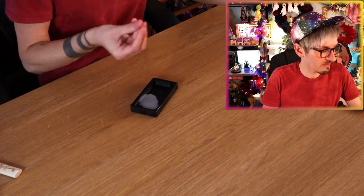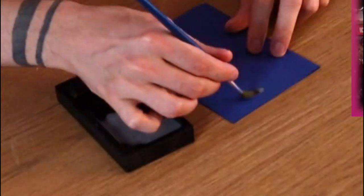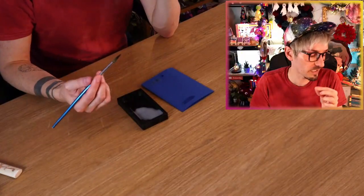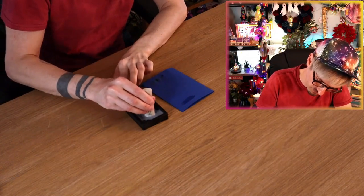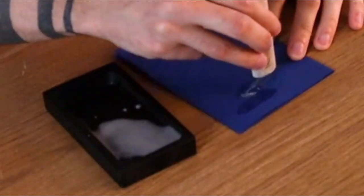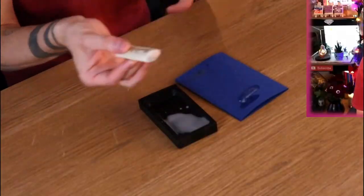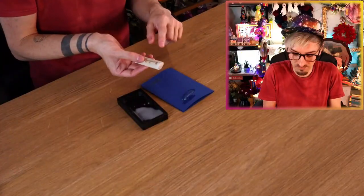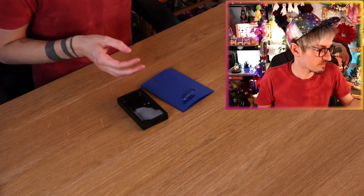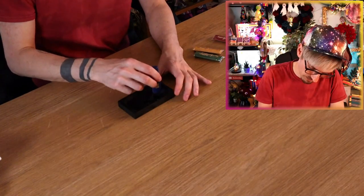I still have a feeling some of the black is coming off the stone onto the ink. It doesn't look very pigmented does it? There's like no pigment — I feel like I've swatched water. Maybe white's just not a very good color for it. I don't think the white's working — I'm gonna put this down to the white stick not being as good as the other colors, because everything's just coming out brown. Okay I've got a bit of water in here and I'm gonna try the blue one this time, see if I get any more luck.